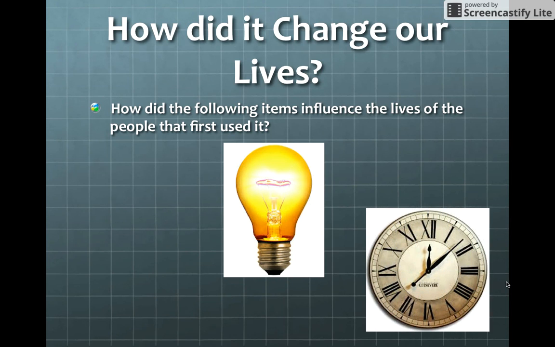And our last piece of technology is a clock. So again, think way back to the beginning, before clocks, what did they use? Sundials. So this kind of goes along with the light bulb. So the sun is what we're using. The sun came down, created shadows on the sundial, and that's how they figured out what time of day it was, when the sun was going to go down, how much longer they had to work throughout the day. Then they were able to utilize that information and that knowledge and create clocks from it. So now we're able to keep track of time.